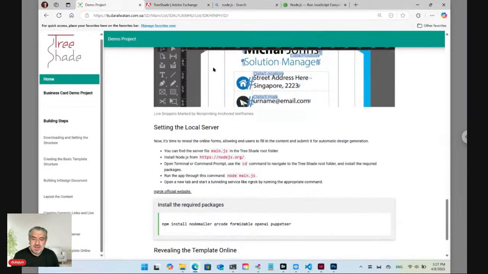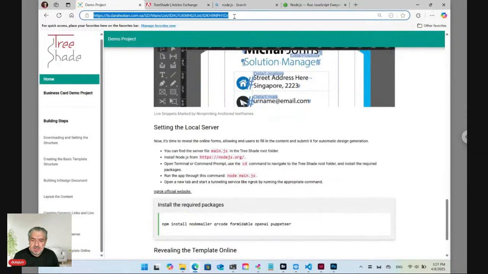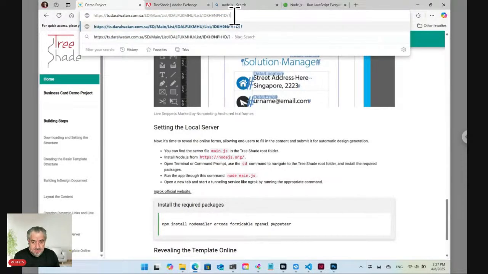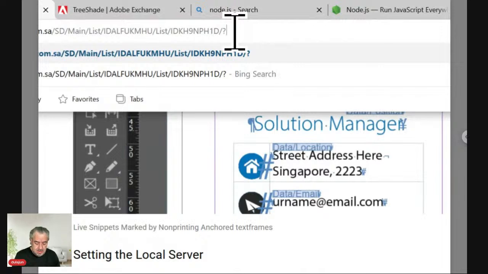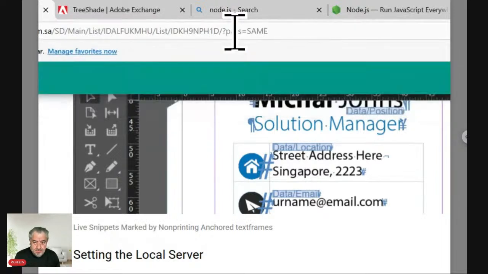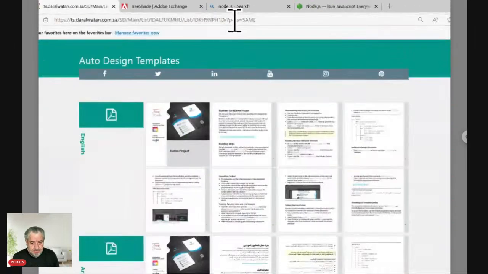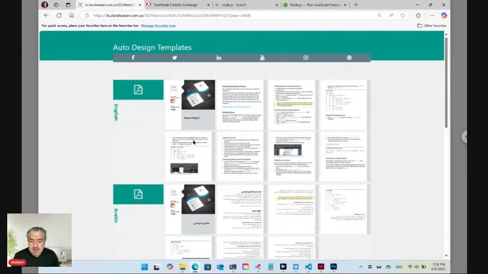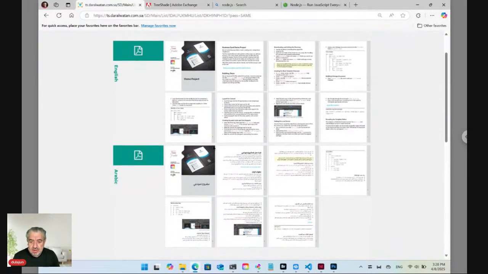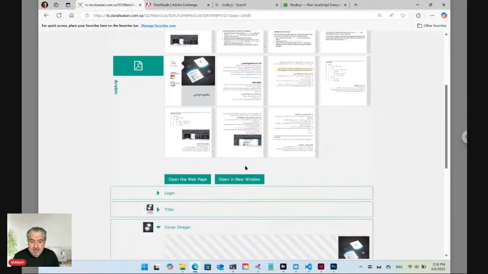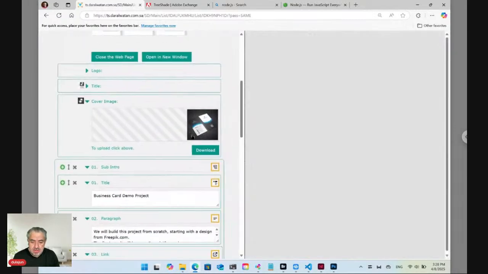How to reveal the editing? I can add here at the end password. And here I have PDF for English and for Arabic, and the content, so I can edit.